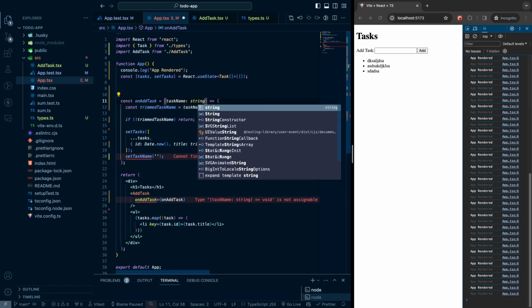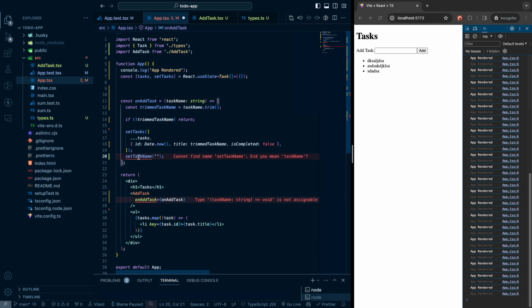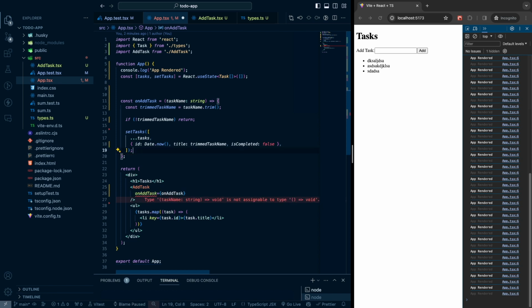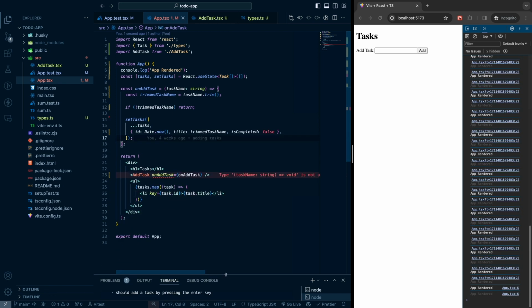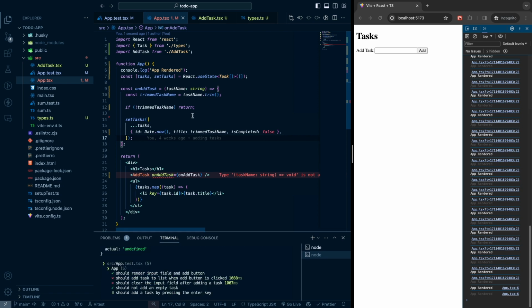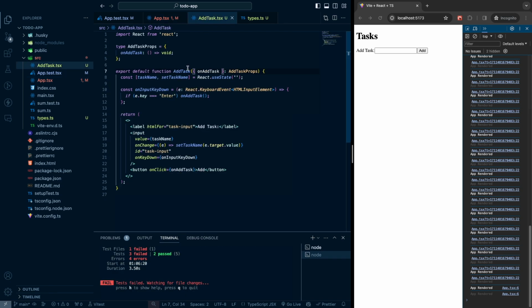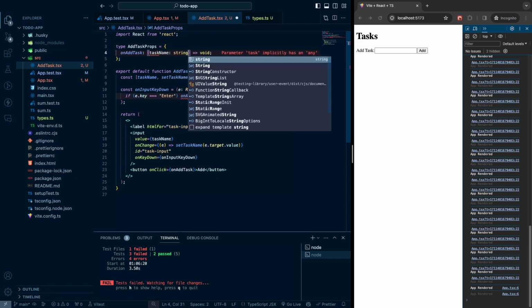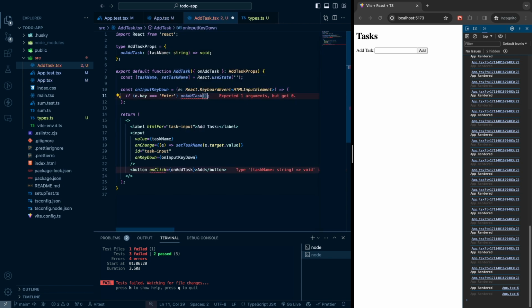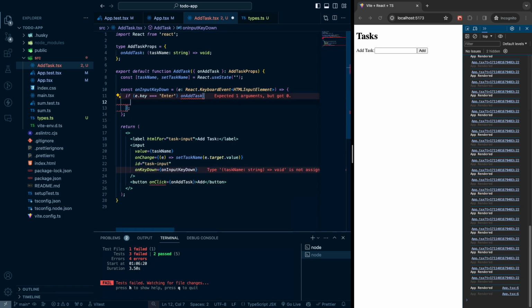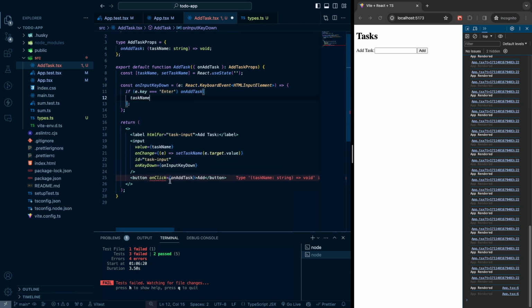So this is going to be a string. And you see that there's a set task name which we are doing it. So right away, let's remove it and you'll see how our test will help us capture this later or missing functionality. And now we know there's a type mismatch. Our add task takes a parameter which is task name. So now on add task, all we have to do is pass our task name. And here where we are on click of button, we could pass our task name.